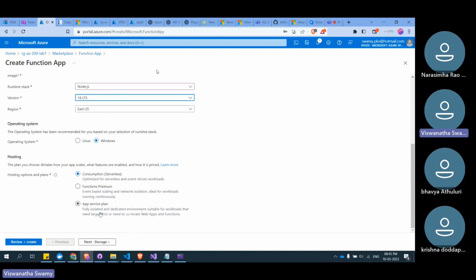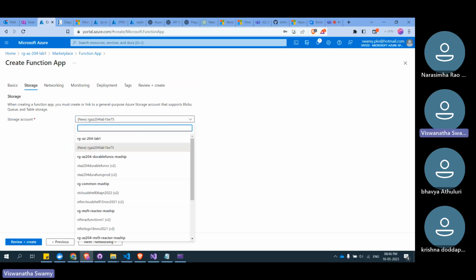And here, if you back up your Azure function with any of those plans like app service plan or function premium, that means it's not serverless, because you are paying some amount for that hardware or the computing power. Only the consumption plan, dynamic or Y1, only the first option is serverless.